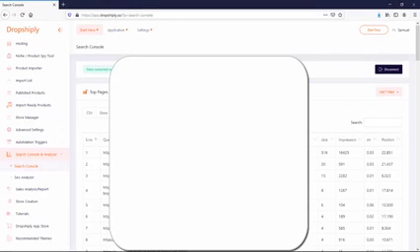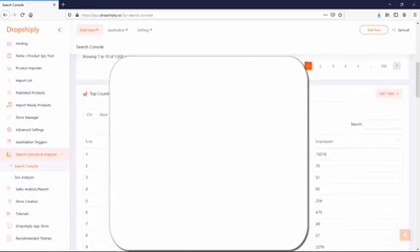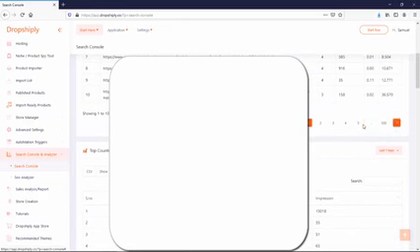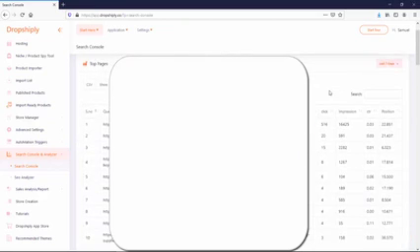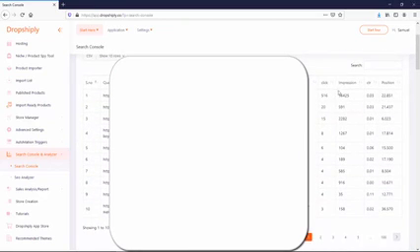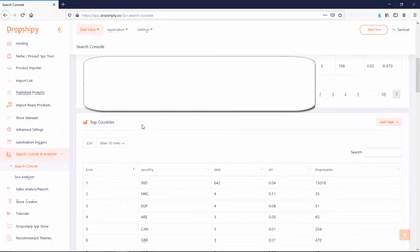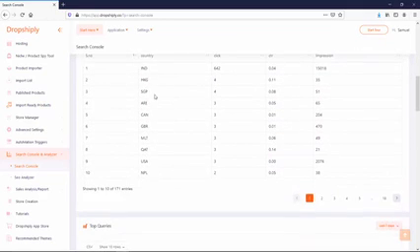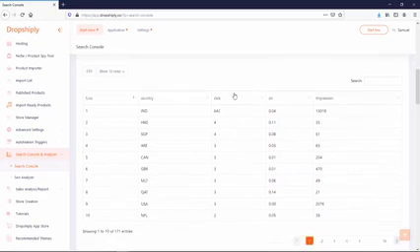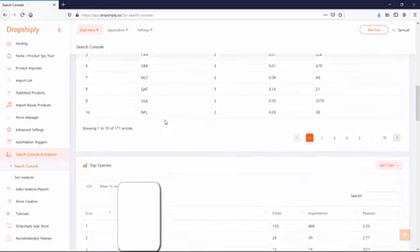For example, you can see what your most top visited pages are in your store. Right here you can see these ones, and you can scroll through them. It's crazy how much information you can get here. You can see the impressions, clicks, CTR, and position of the keywords. You can also see which country your store is getting the most traffic from. It looks like India, Argentina. Look, there's a ton of different countries here.